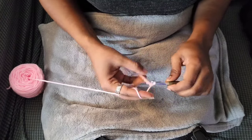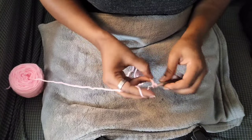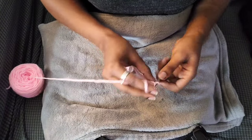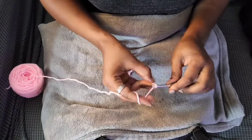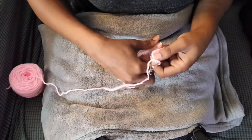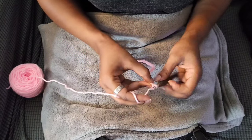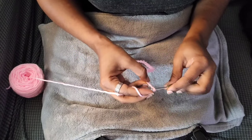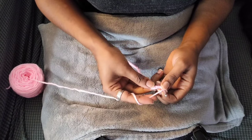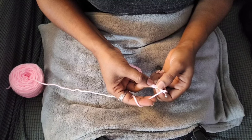so I'm going to start off by chaining 24. So here is my chain of 24, and now we're actually going to add those last 2 chains that I need. So we're going to have a total of 26, and for this pattern, we're going to skip those last 2 chains that I made, and go right into that third chain from the hook, and we're going to start off with a single crochet.